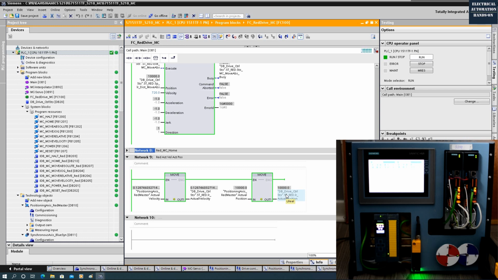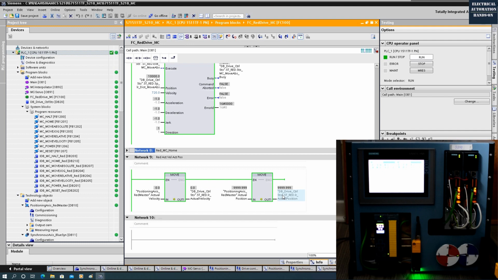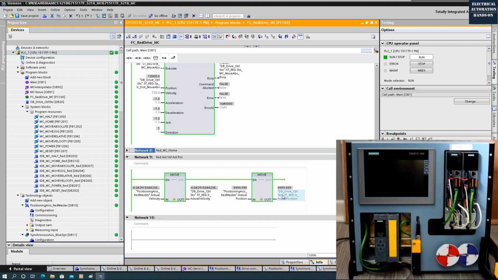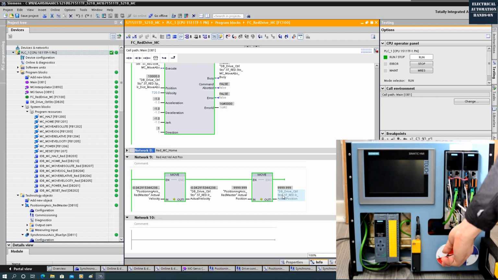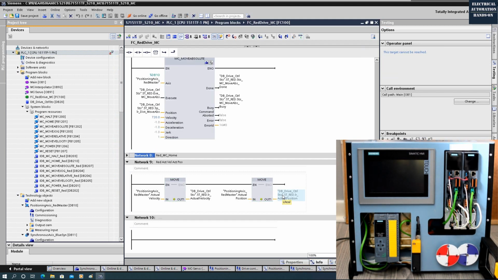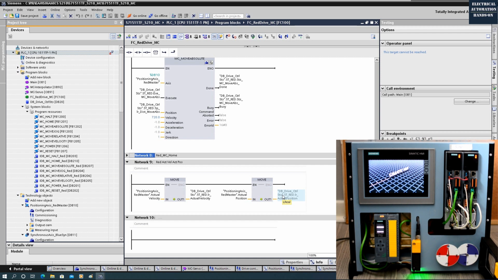Then I will cycle power again. While it is powered down, I will slightly move this encoder, and let's see if this encoder can record the offline move while it is powered down. So this time I will power down again. Then for this drive, I will basically move 90 degrees. Okay, and then I will power up, and let's see if this absolute encoder can record this move while it was powered down.